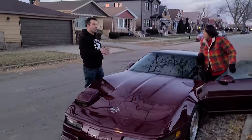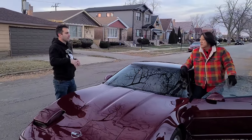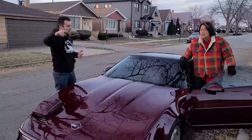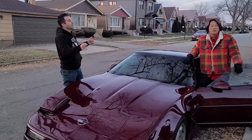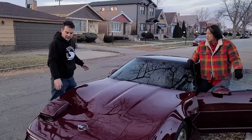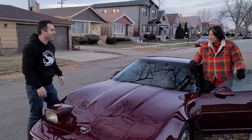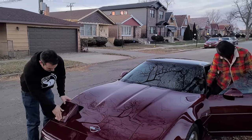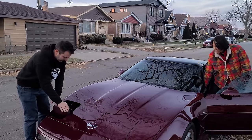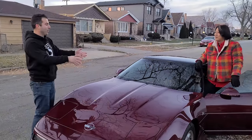So what's the plan? The plan is Marlin's house is two houses over. Okay. I'm going to go knock on the door and he knows that we can't park over there. So I'm going to walk him around and be like, I got something to show you around the corner. Okay. We'll have Ruby with our headlight that just decided to break on us. We'll fix that. Should we leave it on? Hold on. Oh, there we go. That's good. Yeah, we're good. Right. And then I'll bring Marlin over.